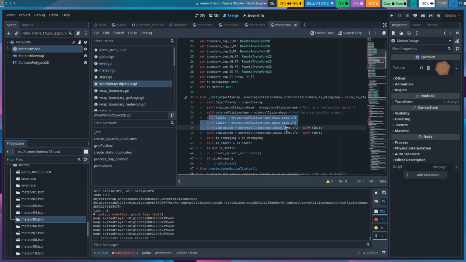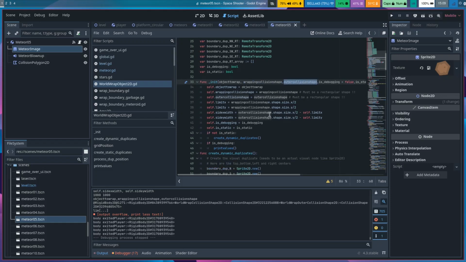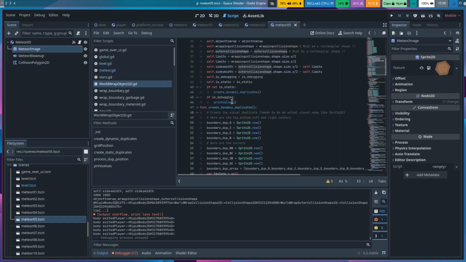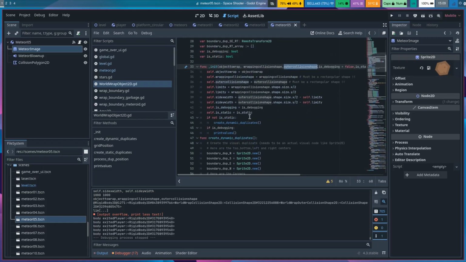There is how the limits are calculated from the collision shape of my world wrap collision shape and my horizon collision shape. And you can also use static objects.